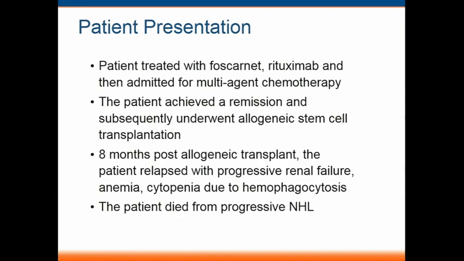The hyperbilirubinemia, the fevers, the constitutional symptoms abated, but 8 months post-transplant, we saw the same cataclysmic presentation with constitutional symptoms, hyperbilirubinemia, hemolysis, pancytopenia. And once again, the patient was found to have cytopenia and on the bone marrow, hemophagocytosis quite present. And despite our efforts, including multi-agent chemotherapy, the patient died from progressive non-Hodgkin lymphoma, but most certainly this underlying hemophagocytosis contributed to the patient's demise.